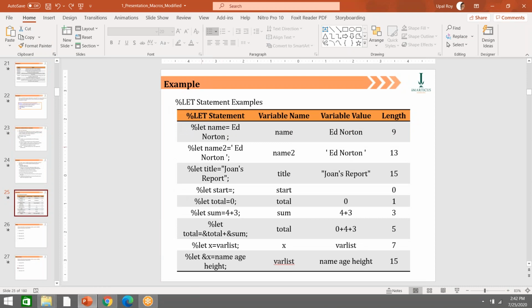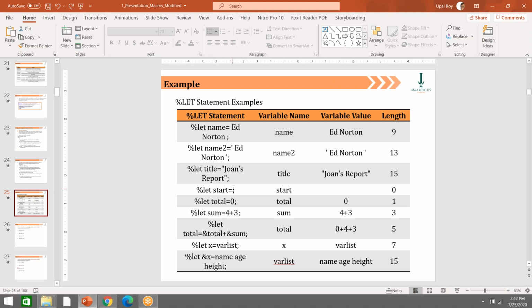And some examples of local variables, like you can see %LET name = Ed Norton. So if you write this macro, then if you recall &name, it will provide Ed Norton. Similarly, if you are writing in this format, it will come as Ed space Norton, and if you are writing it in this format, it will come as John's report, where you can see the same title case has been preserved.